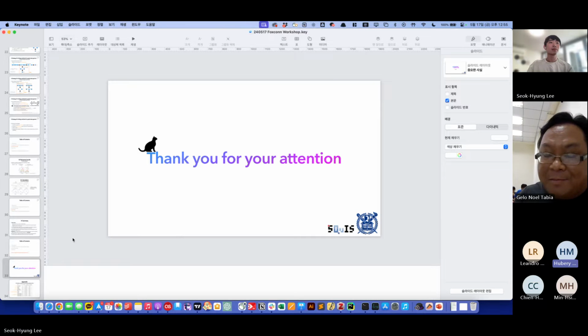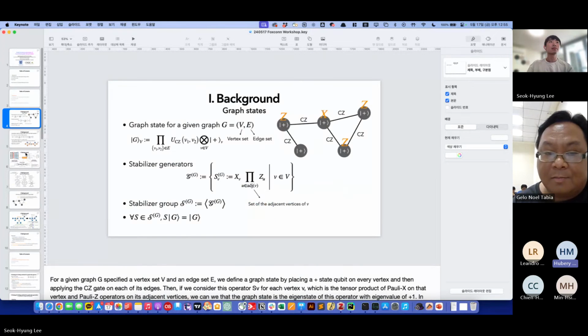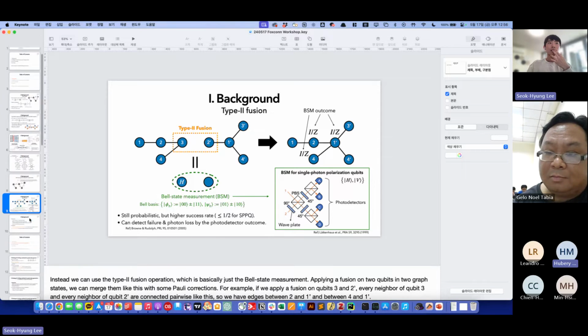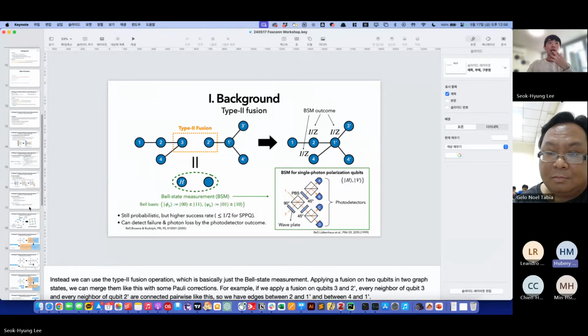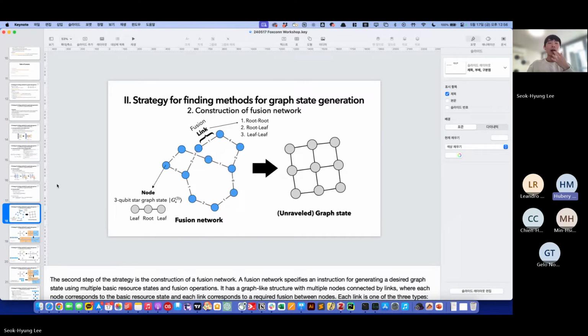I have a question about the fusion. So in your process, you limit the number of nodes that can be connected through the fusion, right? I mean, there should be some limitation of the fusion you choose. The nodes they can connect are like up to 3 or 4 nodes, for example. So what's the limitation of the fusion, and how do we implement them physically?